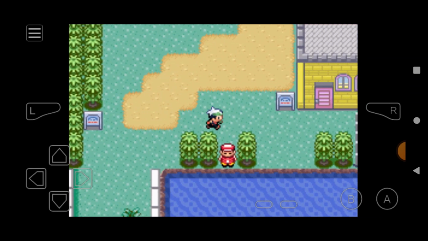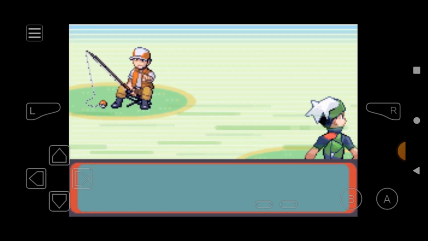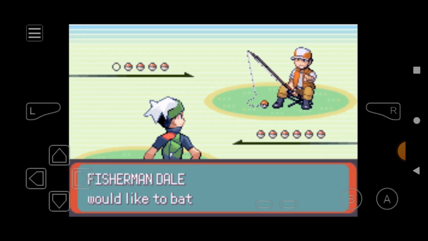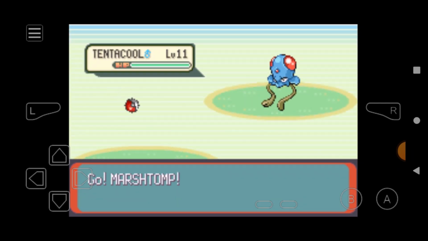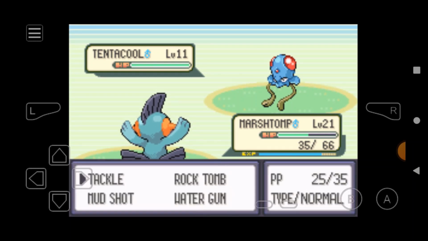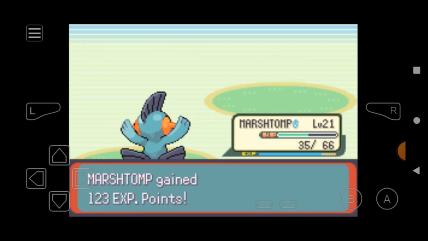And we're almost out. Hello. Hey, don't sneak up behind me like that. Oh, battle time. Please don't have any Magikarps. Don't be Magikarp. Oh, there we go. Tentacool. That's all right. It's not too bad. Probably have to just tackle him, though. Critical hit. Tentacool fainted.